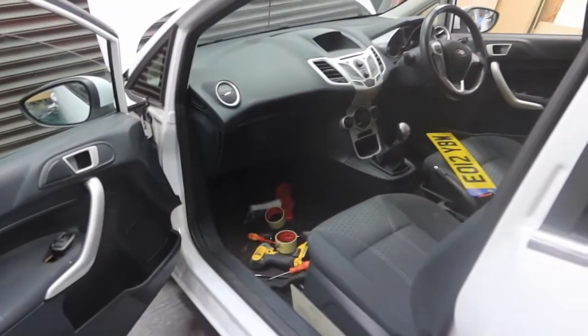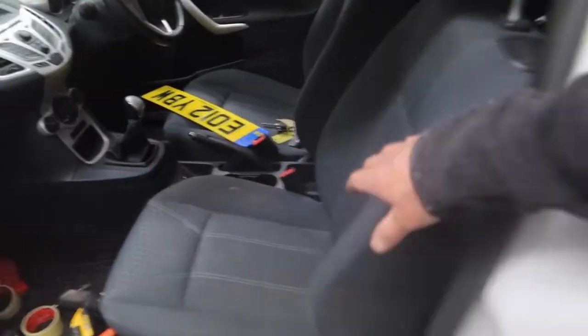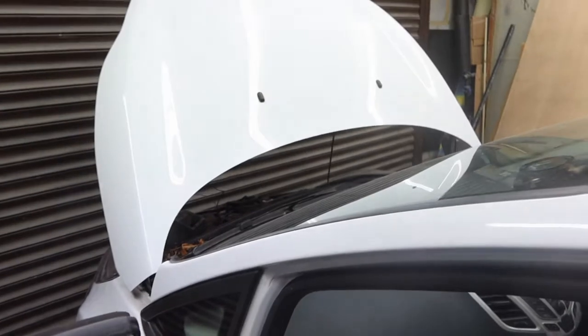Next job is get back on the cleaning, because it's absolute filth. It needs some proper going over. So yeah, we'll give it a bit of a detail next, and then we'll finish the paintwork off. Engine bay is absolutely filth, so we've got to do that, and the boot's filth. So next job tomorrow, start cleaning. So I'll see you guys then.